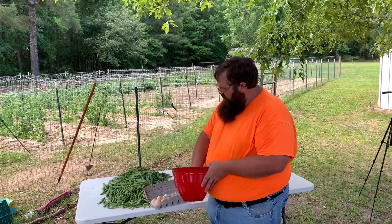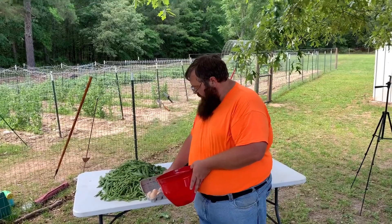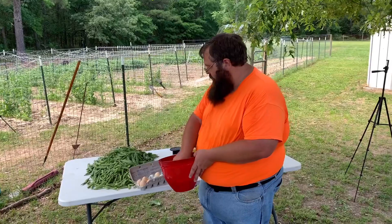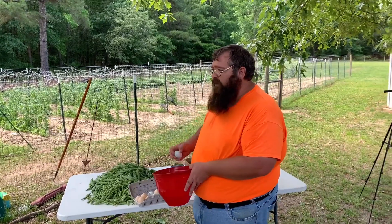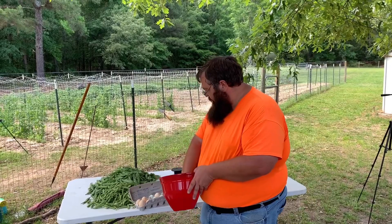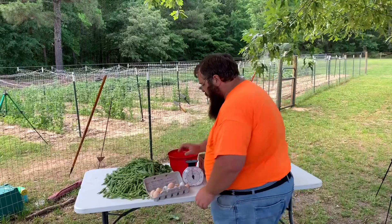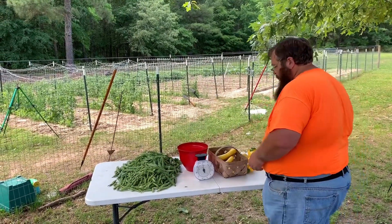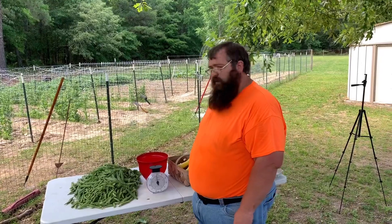Just to let you know, we're going to be canning a lot of the squash and peas — canning a lot of the stuff we get this year. The eggs we eat fresh just about every day. We only have three chickens, so we get just about what we eat every week; it works out for us. With the squash, we make a good old squash relish. With the peas, we're just going to be canning them. I don't think you can make a relish with peas — maybe, I don't know.